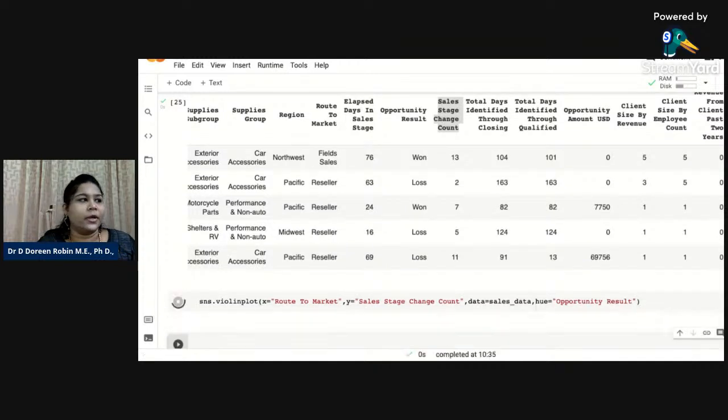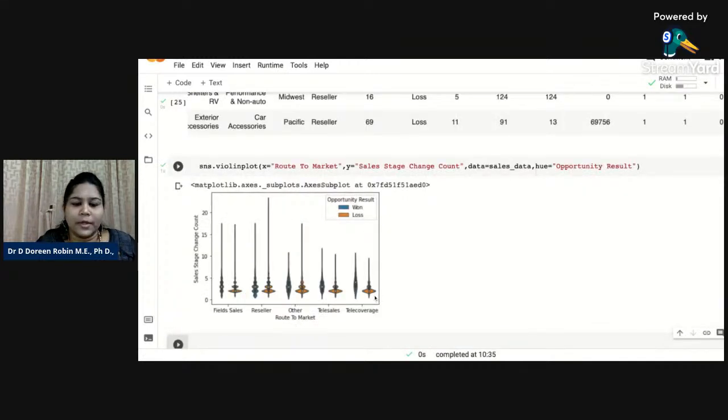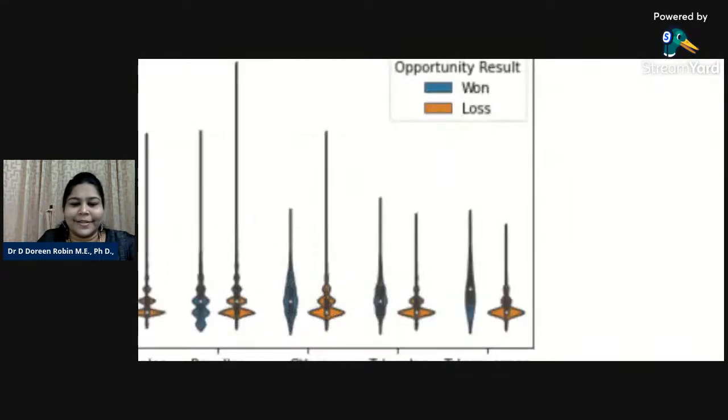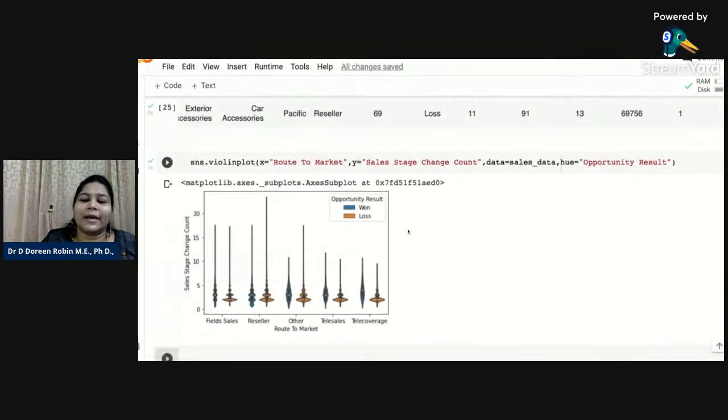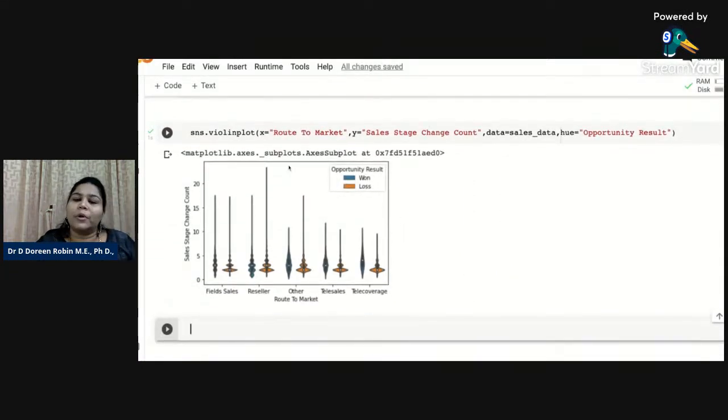Let's see how it works. Can you see here? Does it look like a violin? So what does this graph do? Listen. On the x-axis I'm giving route to market, and on the y-axis I'm giving sales stage change count.